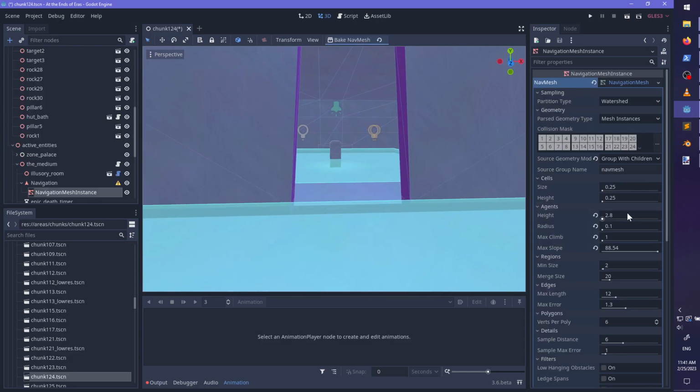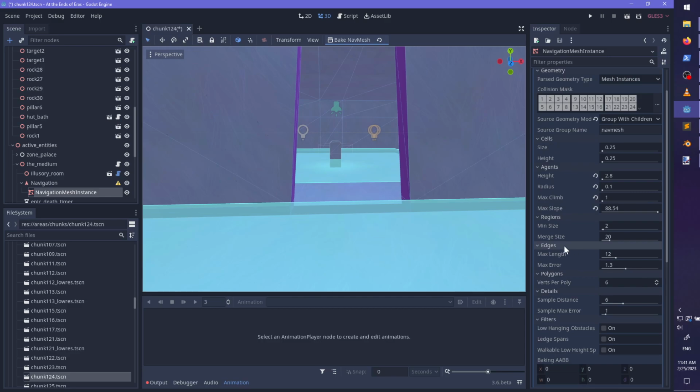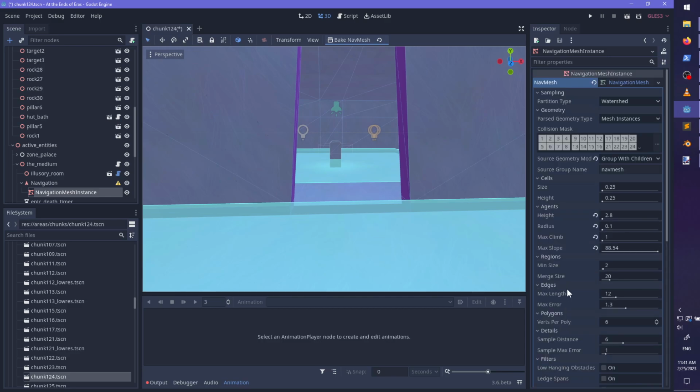I think it's because this height here, I think it's because it's not doing the calculations right for this height. The minimum floor to ceiling, note while baking, this value will be rounded up. Alright, what is the cell height?